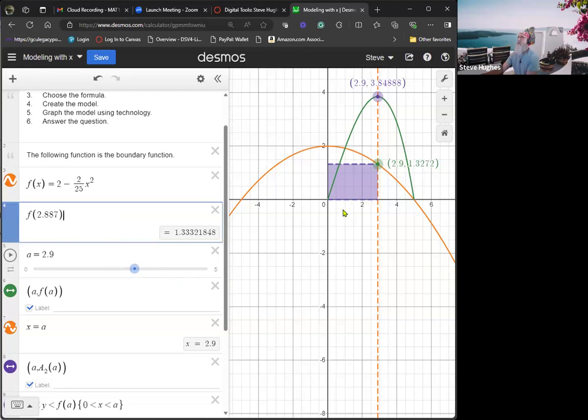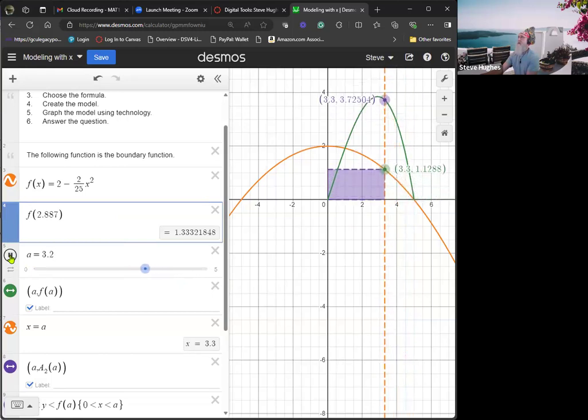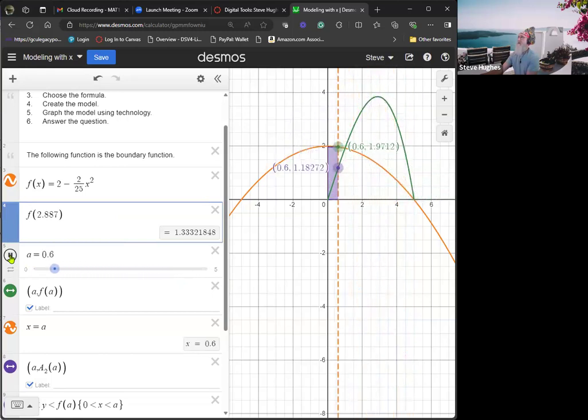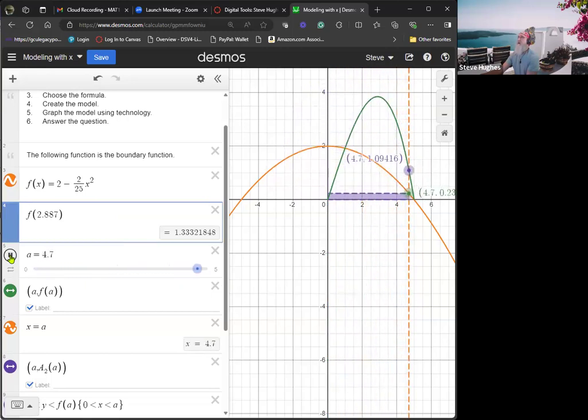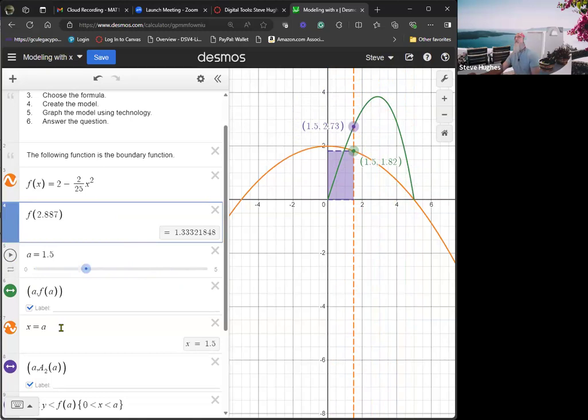There is no way by hand I could show, watch. Can I show animation by hand? No, I can't do that. I cannot show animation by hand. I cannot show my rectangle moving and giving me all those different options by hand. So Desmos maximizes my opportunity to give a visual lesson to all of the learners in this class.